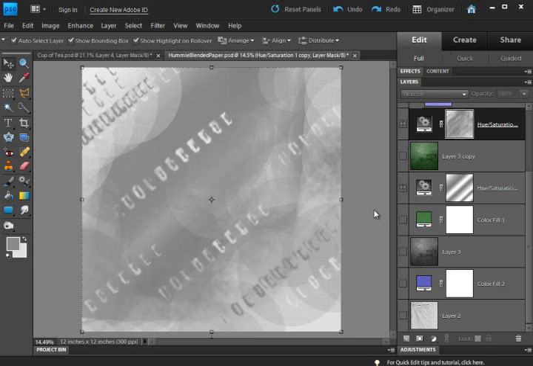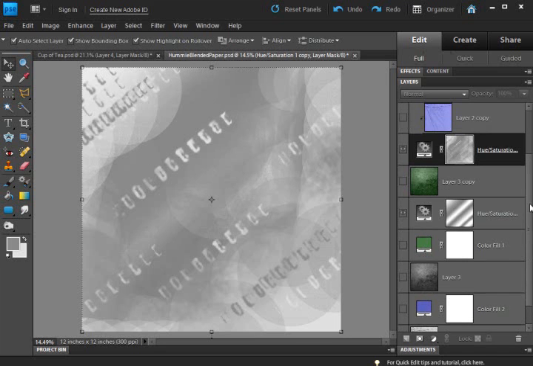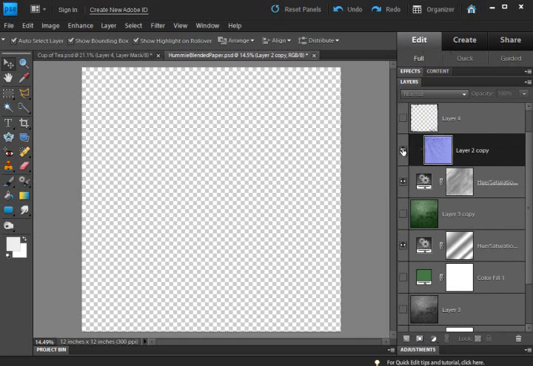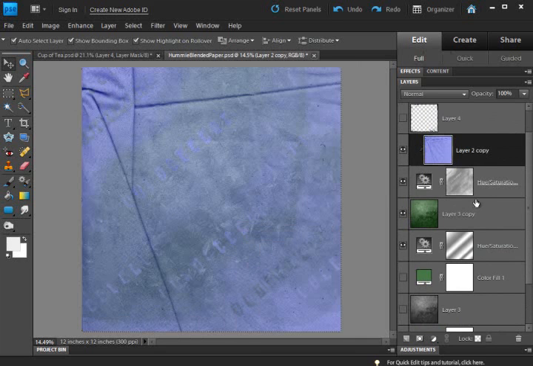And so this here alone is what is creating these two papers to blend together. And that's about it. I mean, we have 3 layers. We have this one with the green paper, this one with the blue paper, and then this one with the layer mask.